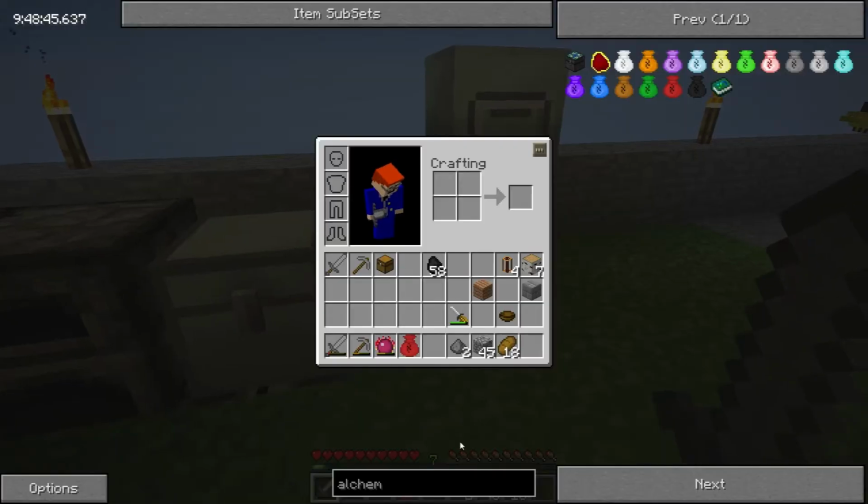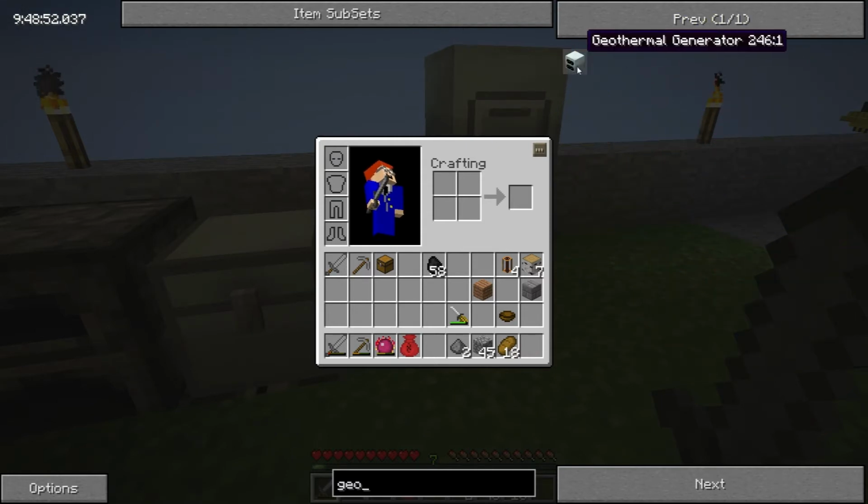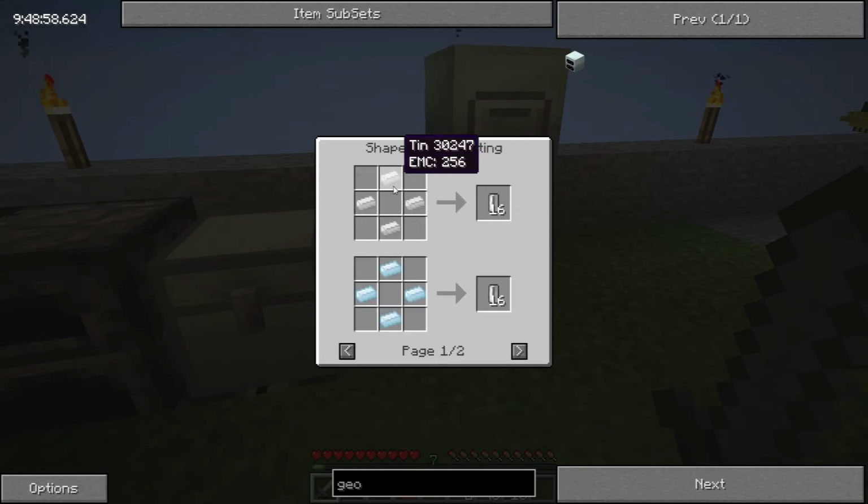We were going to make a geothermal generator for the next achievement, or the next part of the beast. So geothermal generator, we need a generator, some refined iron, some glass, some empty cells. Empty cells are just made out of tin, so that's easy enough.